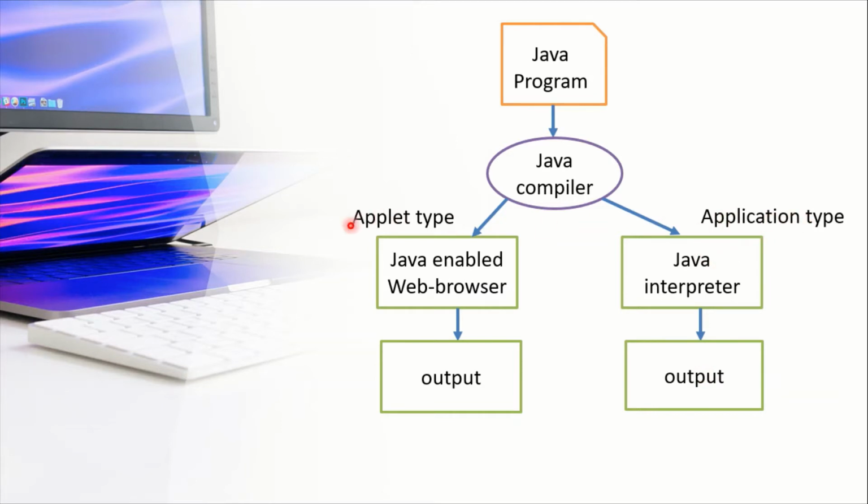And there is another thing called web applets, Java applets. In these applets, we have a Java enabled web browser. We have different types of web browsers like Chrome, Internet Explorer, Mozilla Firefox. All those are web browsers. Now these applets are run in web browsers, whereas applications are run in our standalone computers. So this is the difference between a standalone program and an applet.